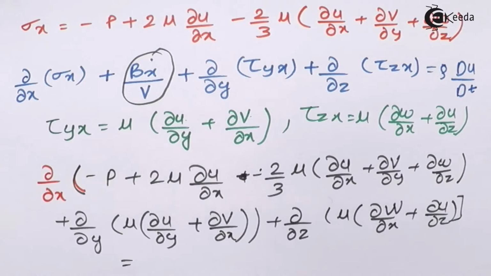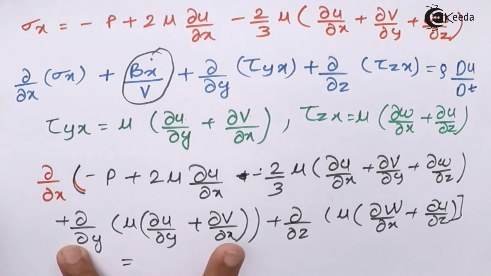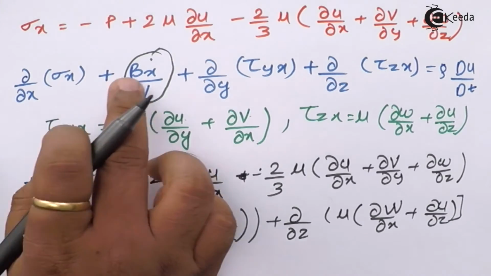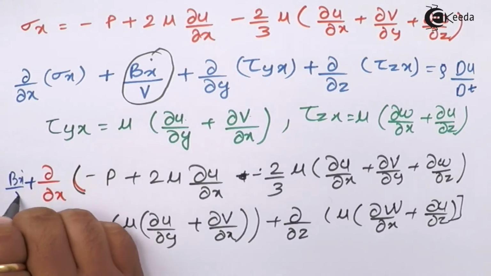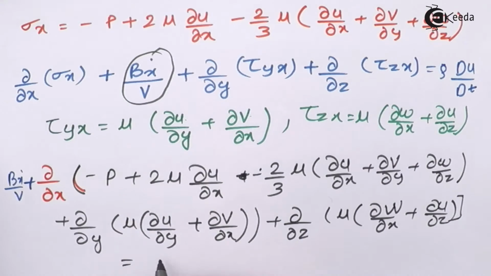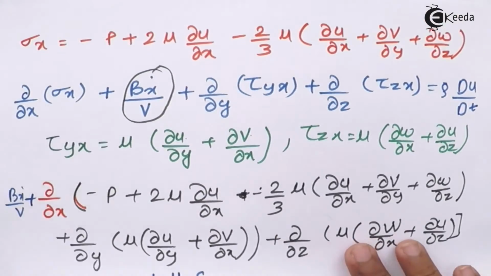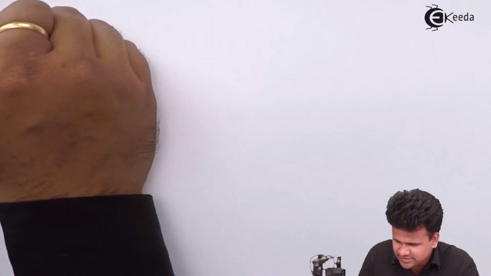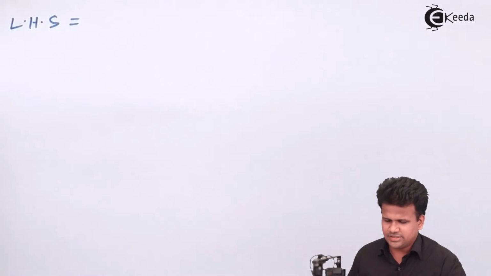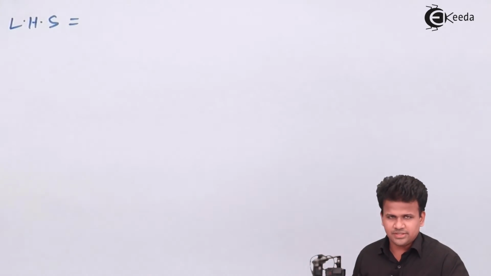So now let us differentiate this part with respect to x, this part with respect to y, and this part with respect to z. Note that along with that, over here this term will always be there, and that is equals to the right hand side, but over here we'll write down the left hand side of the equation. Now let us differentiate this part. So what do we get over here? The left hand side of the equation, that is equals to, let us differentiate this inside.